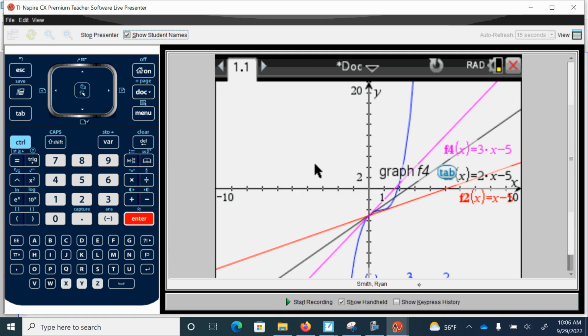So see how, if I get further away on that blue line, that pink line is no longer going to be a good match? Does that make sense? If he were to look over here, that pink line doesn't represent the graph at all. So this tangent line is only good at a single point. That's my point. Does that make sense?